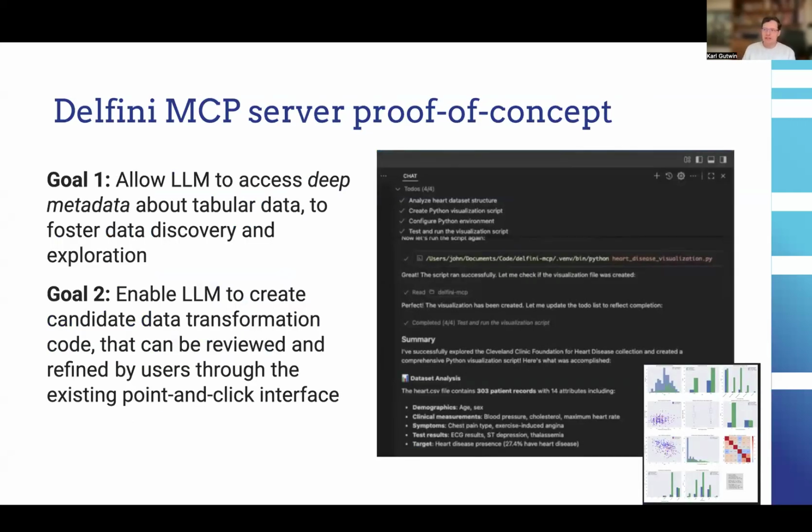Since we've been building this data element focused data platform, one of the things we've been really curious to explore has been whether we can build an MCP or Model Context Protocol server that integrates with Delphini to provide this deep level of metadata to off-the-shelf LLMs in order to help them make better inferences about the data you have and what it means. This should help, for example, when chatting with the bot about searching for certain types of data in a large repository, or in the case of this screenshot, asking the model to generate some candidate data visualizations through automated code generation.